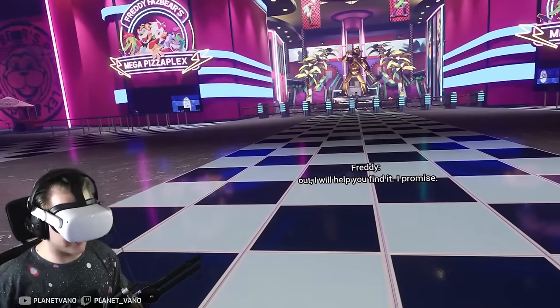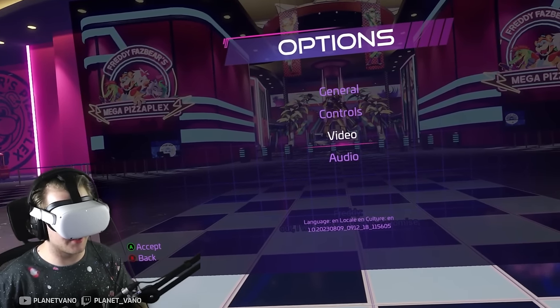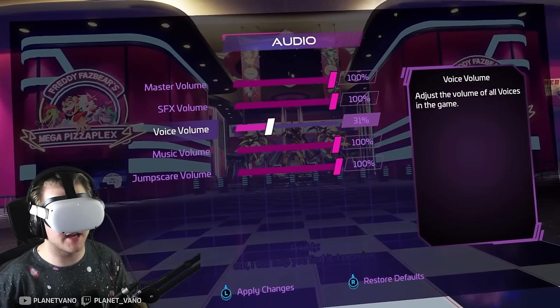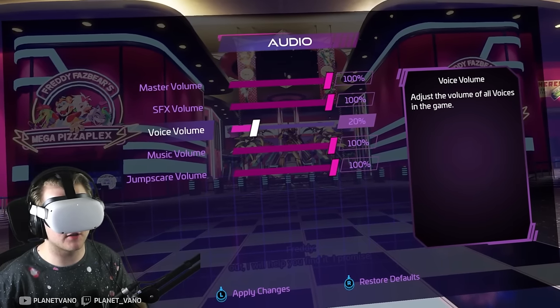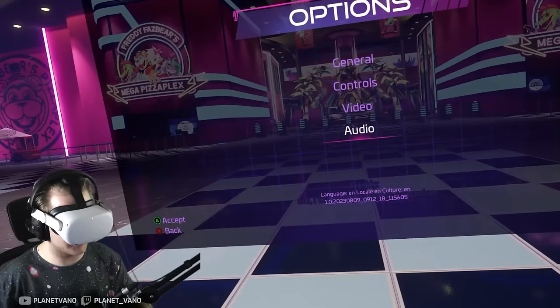Okay, out. Freddy, you are still way too loud, buddy. We're gonna turn you down even more. I don't need to hear these spiels. I know what the game's about. We're gonna go to like 20%. That should be fine. All right. Let me out.